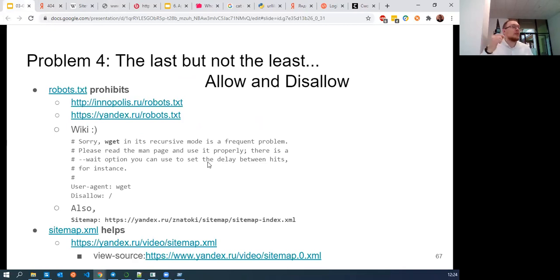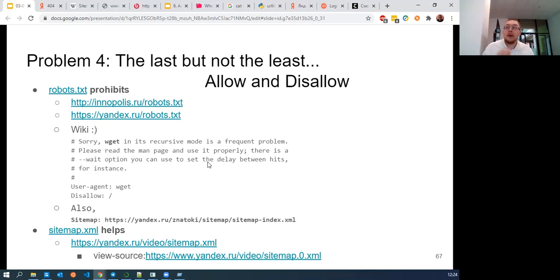The idea of these files is to list, to whitelist for you the pages of the website, instead of you doing some random search by a crawler. It provides you the list of all the pages of the service, saying, please download this. This is the list of the documents. Please don't overload our server with unneeded requests. Download these documents, and you will be glad, because this is everything.